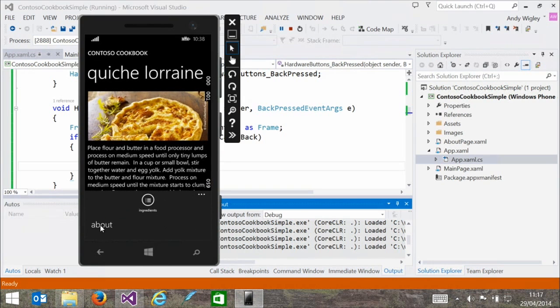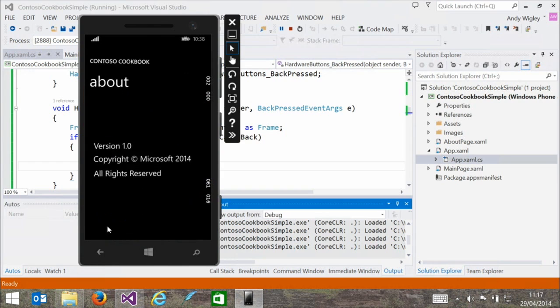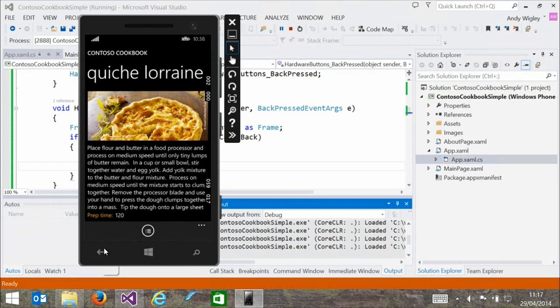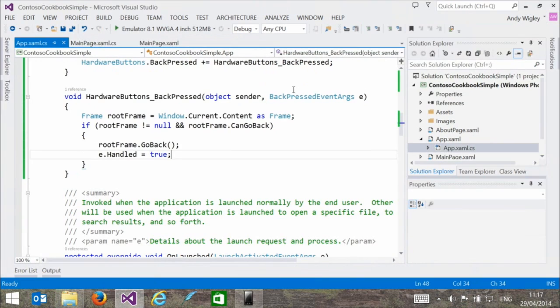We go to our about page, there we go, and then we go back, and yes, it works. And look at the nice page animations. Another thing, all you Silverlight developers, you get those for free. Look at that, you have to add that in a Silverlight app. Nice, cool stuff you get for free in the Windows XAML runtime apps.